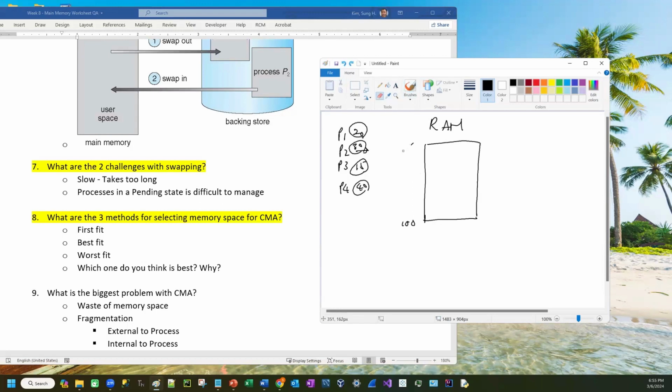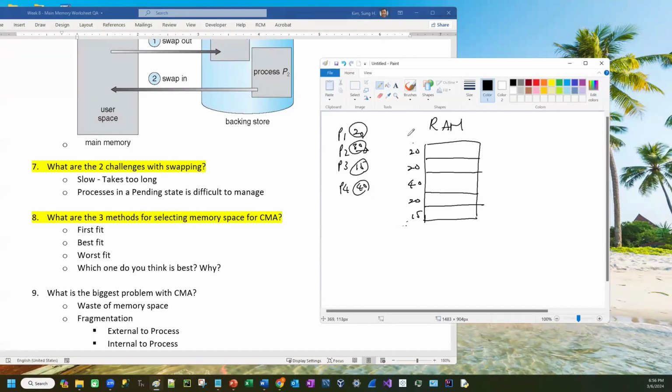After a while, when the processes are running, I'll have a block here that's available for 20, a block here that's available for another 20, a block here for, let's say, 40, and then a block here for another 20 and maybe 15.